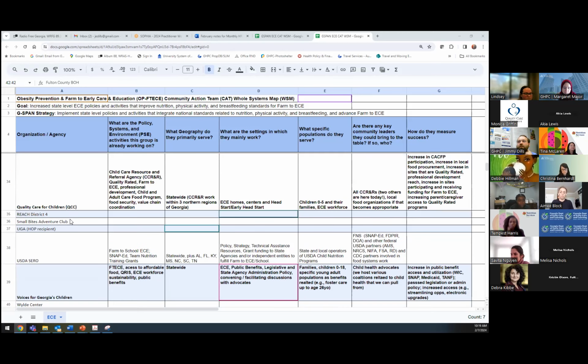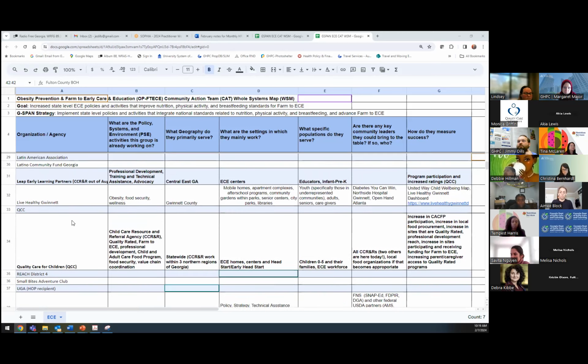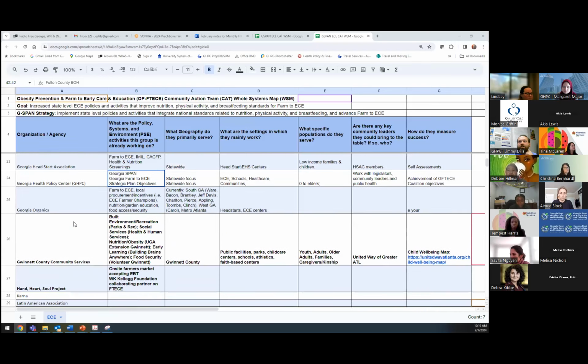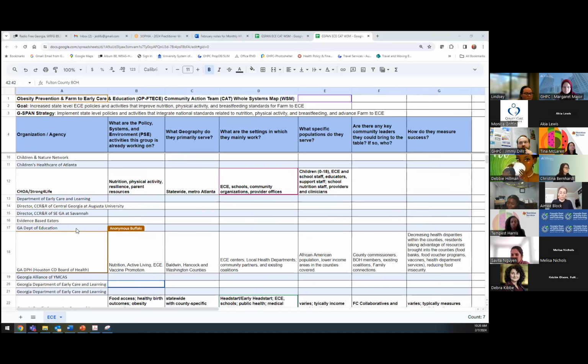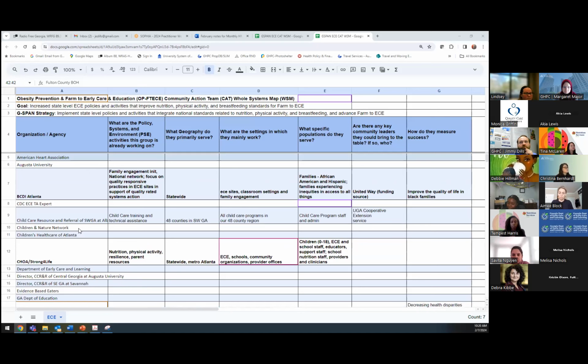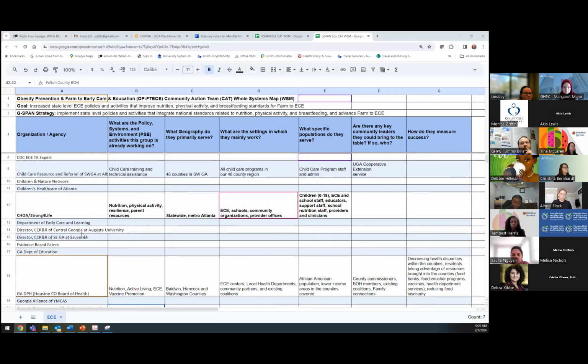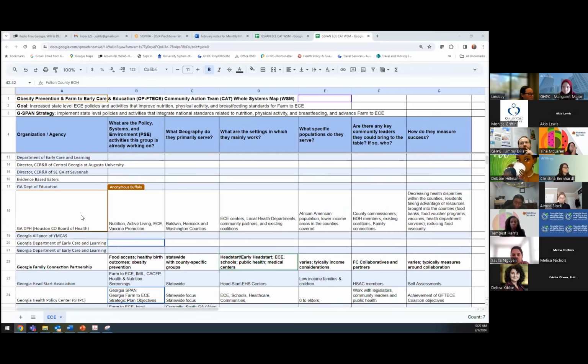We got a few that haven't shared yet. Anybody want to jump in? I just wondered if anybody from one of the other HOP or REACH sites were on the call and could share if they're doing obesity prevention, farm to early care. I'm not sure that's one of their required areas, but I wondered if they were doing anything in that space or that would link to it in the nutrition world.